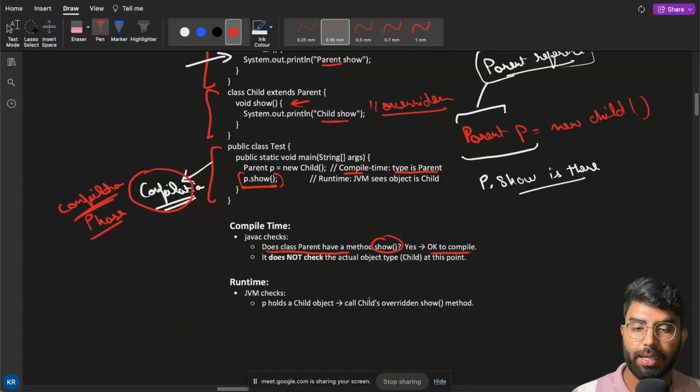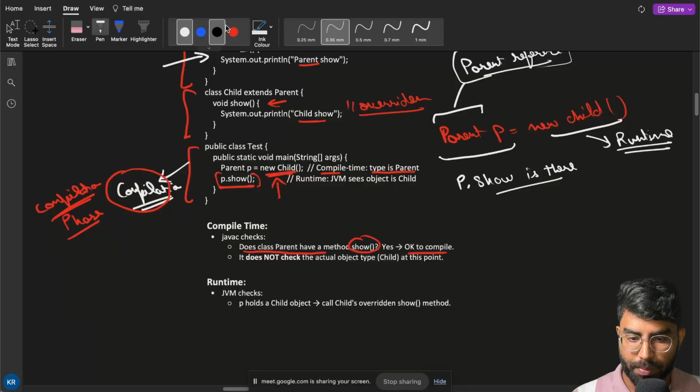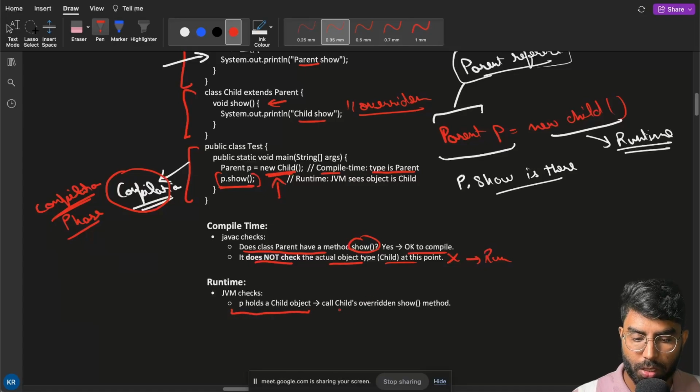Now if this is clear, we will move to the runtime phase. What will it check at the runtime phase? It will assign the object of the child, new Child, this one. This is part of runtime. Here we have written that it does not check the actual object of the child at this point. It will not check at compilation time, it will check at runtime, and at runtime it will check: if p holds a Child object, call Child's overridden show.